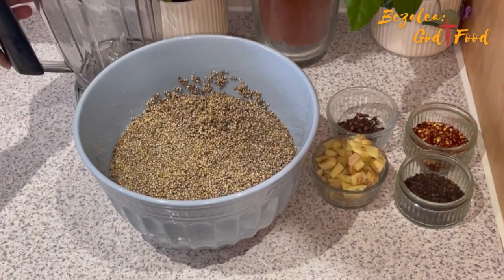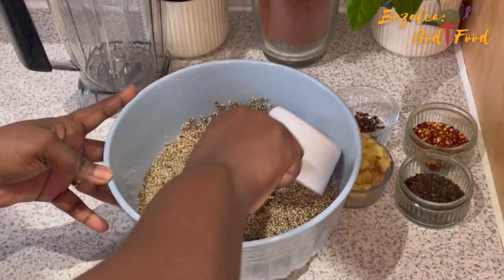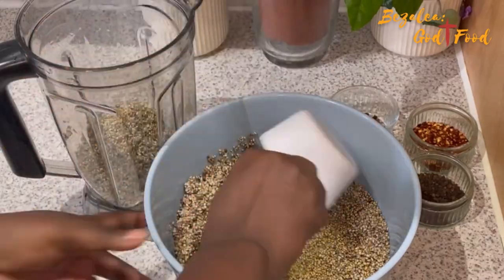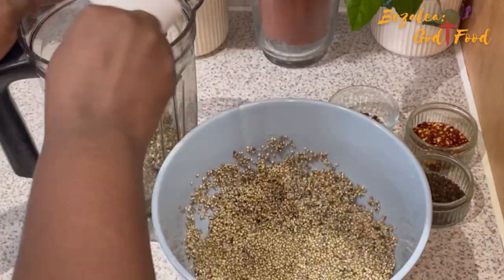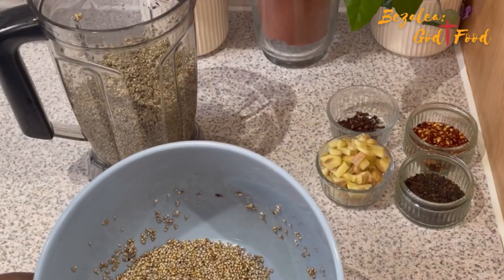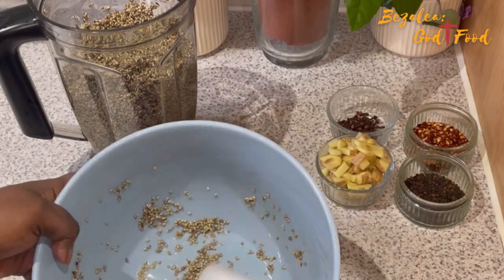Here are our ingredients. Okay, just four ingredients. Well, we'll add water to it. So I've soaked the millet overnight. So millet, I have ginger, I have chili flakes or any chili we do, and I have black peppercorns, and then I have cloves. You can add grains of selim too, but I didn't add it.